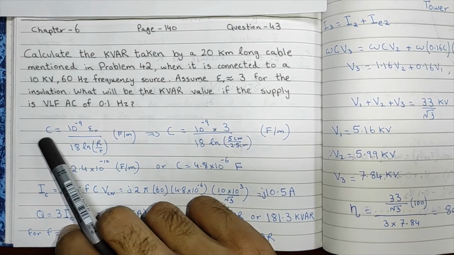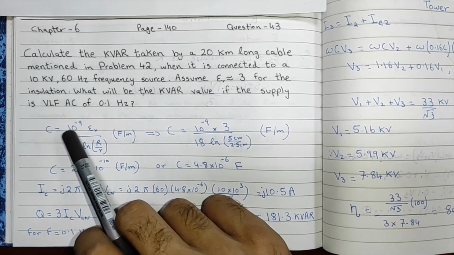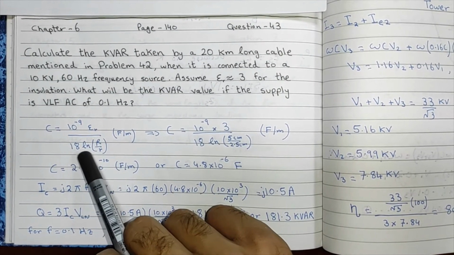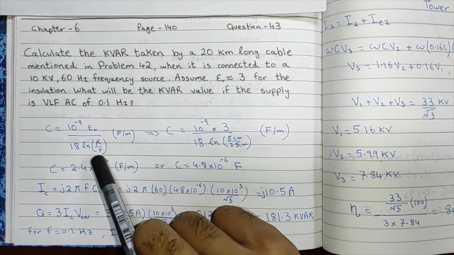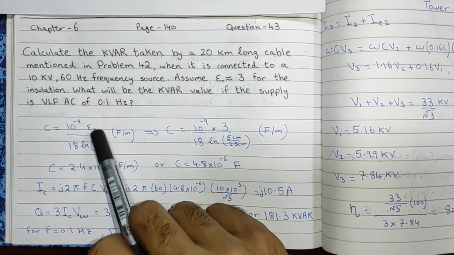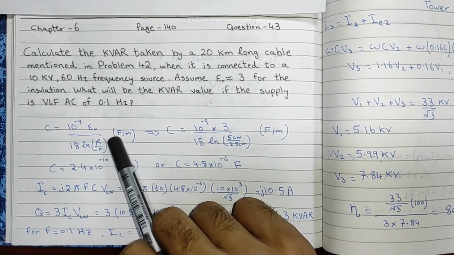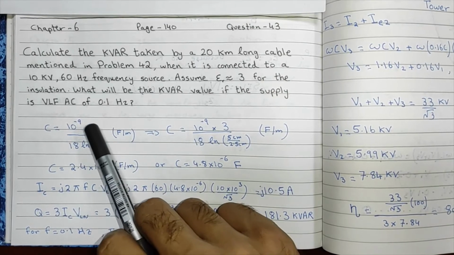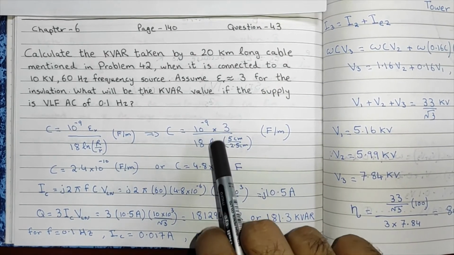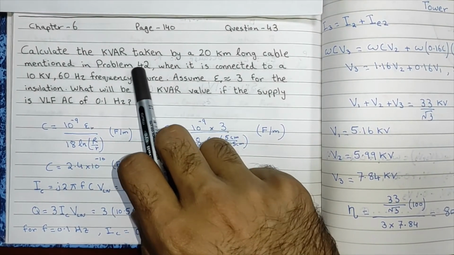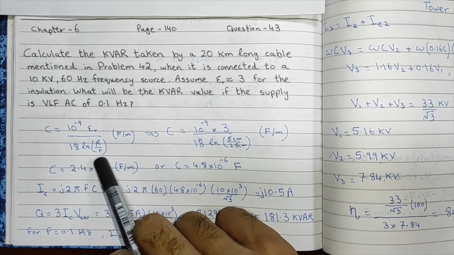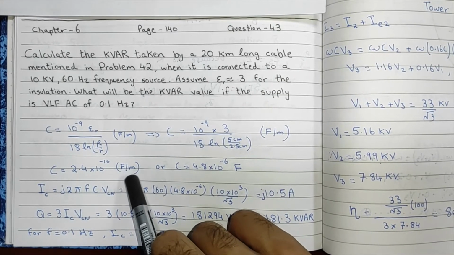So to find the capacitance of the cable, the formula given to you in the book is 10 to the power minus 9 times epsilon R divided by 18 times natural log of sheath radius over conductor radius. The unit for this derived formula is farads per meter. So just substitute the values of everything which is given to you in the question. This 5 and 2.5 centimeters is taken from problem number 42. And you will find the capacitance to be 2.4 multiplied by 10 to the power minus 10, and the unit will be farads per meter.